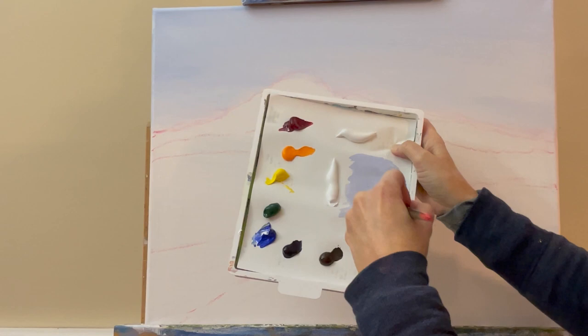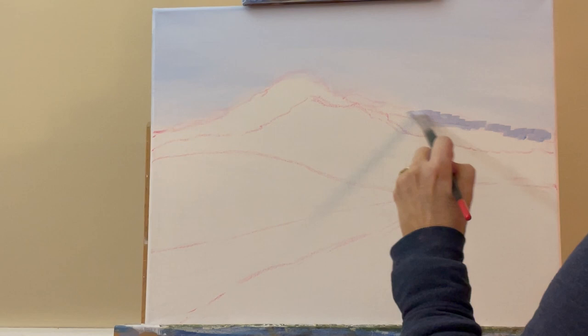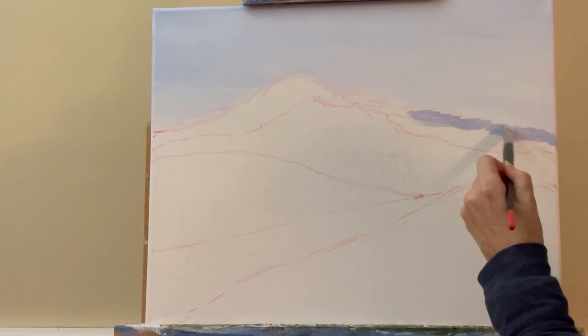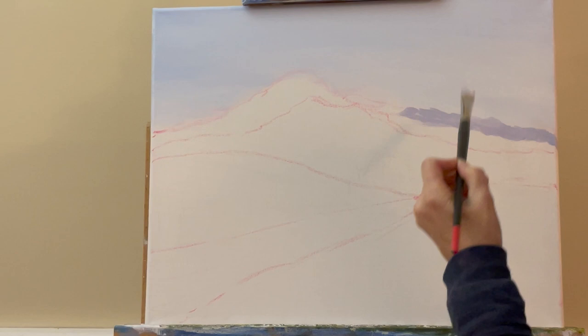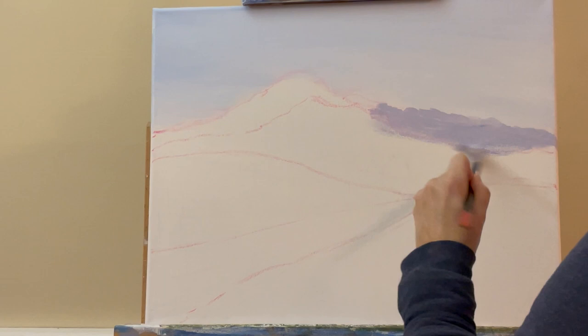And I'm gonna come in and start to put my first layer of mountains in. So what I'm gonna do is I'm just gonna start to put the paint on my brush at the top and then maybe come back in and turn my brush and smooth it out so it looks like I have some bumps, but not just square strokes. And then I'm going to soften it down until I reach where I think my next layer of mountains are going to be, just to have it nice and soft.